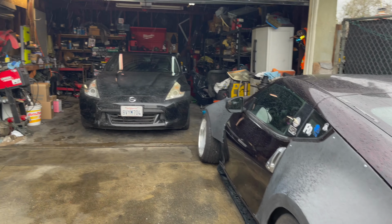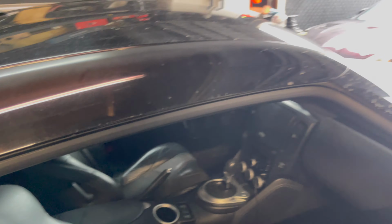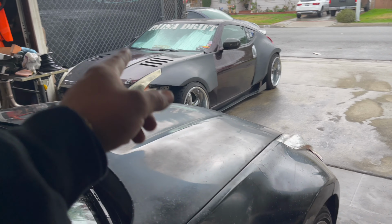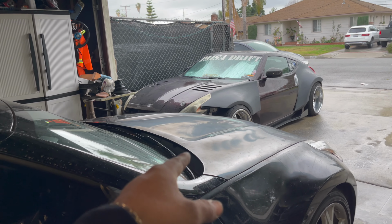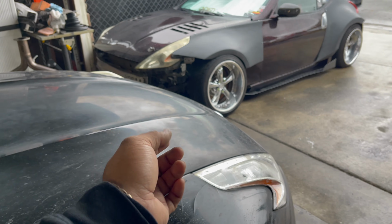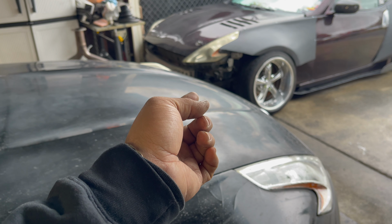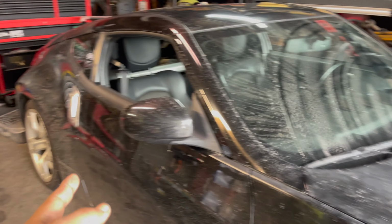And then I purchased another 370Z. This one's automatic. It's got some issues. It's going into limp mode. It has like two codes. One of them is for the crank position sensor, or crank camshaft sensor, bank one, and then low oil pressure. So I'm guessing either the oil gallery gaskets are out, or it's the camshaft position sensor. I think I'm gonna switch the sensors and then see what it does, and then we'll try it out.